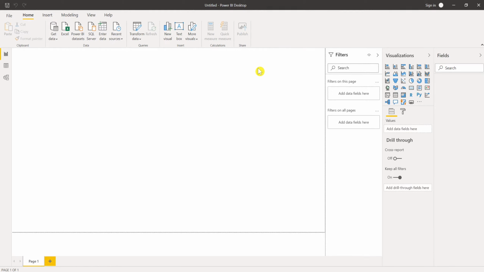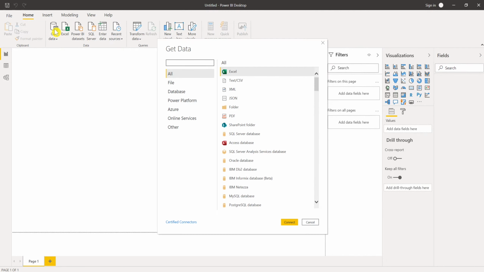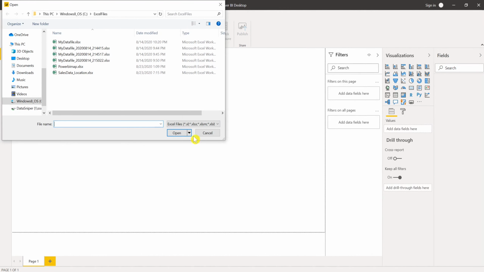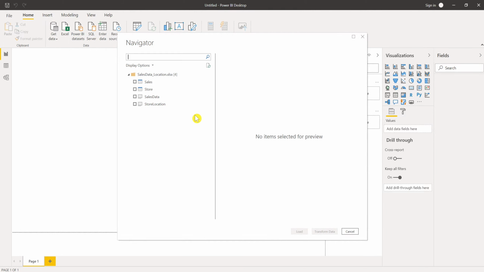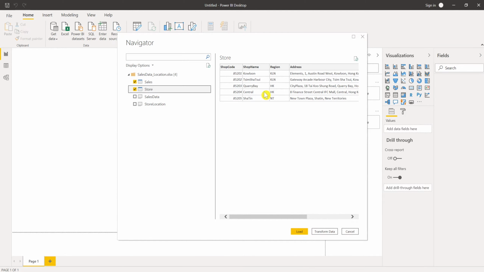So the first thing we are going to do is to import the data from the Excel file to Power BI. So I will click Get Data and select the Excel file. And I will choose the two tables and click Load.